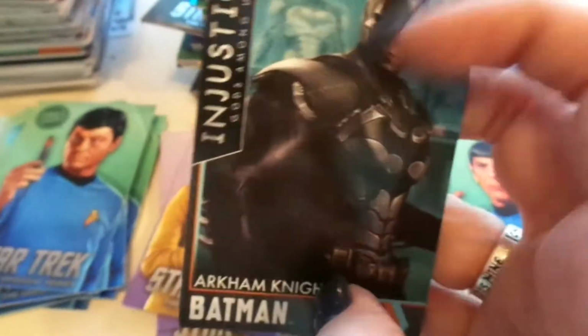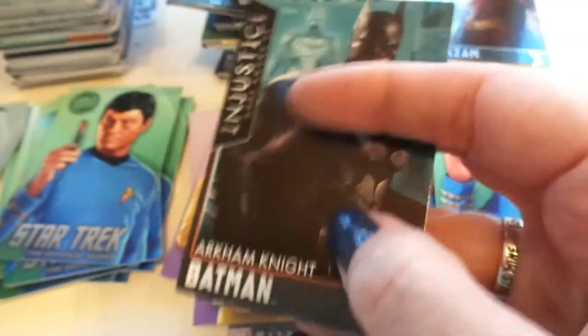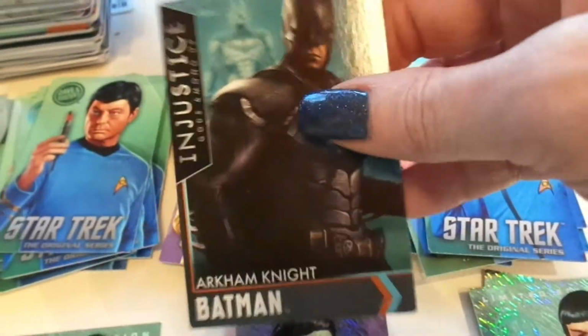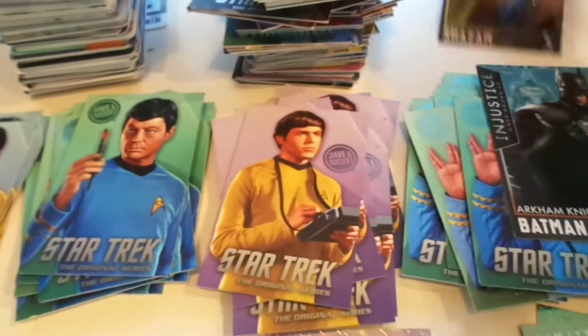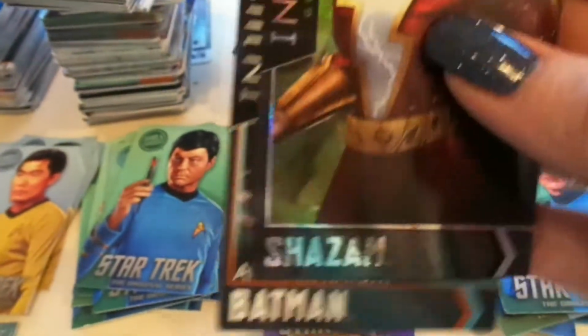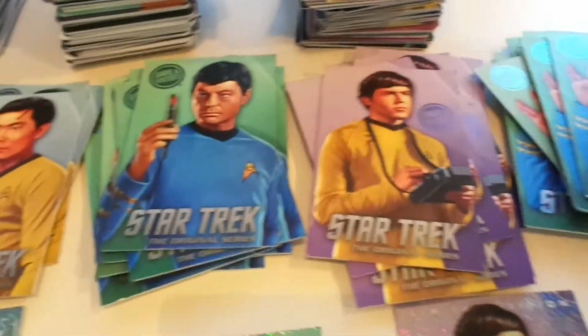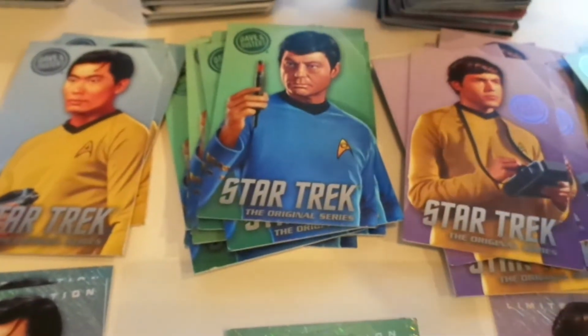Oh, and then these are the Justice League cards. These are just fun cards. If you ever play the Justice League game, you don't cash them in for value. You keep them. So I play that. We've played it several times. So I'm sure if you don't want them, you could sell them on eBay. But I like them. So for now, we'll just put those to the side. Now they have value if you play the game a lot, but they don't have ticket value, is what I mean. Let's see.